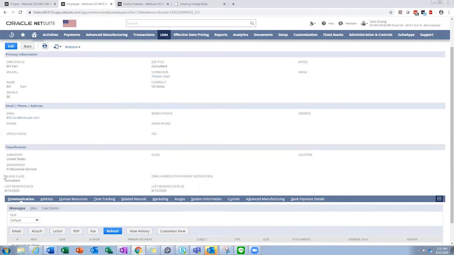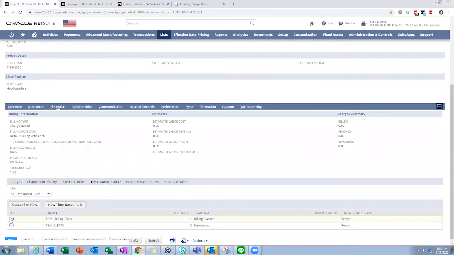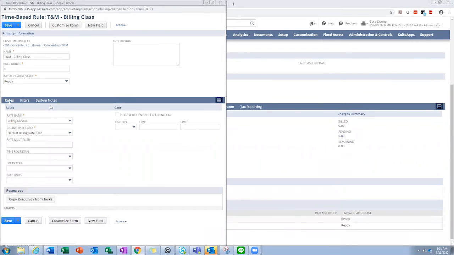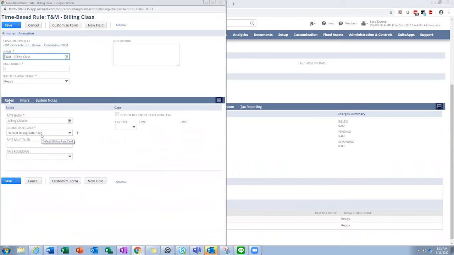As long as the employee is a consultant under their billing class, they will have a certain billable rate associated with that. And that is defined by the billing rate card, which is a separate setup. Under the billing rate card, each resource or billing class that's listed will have its own rate.